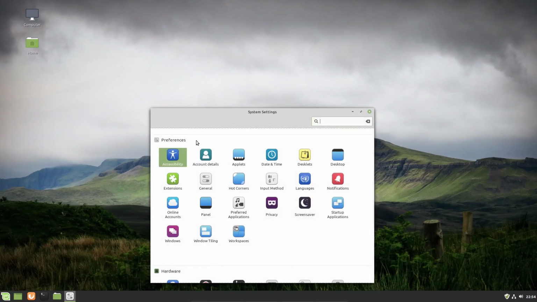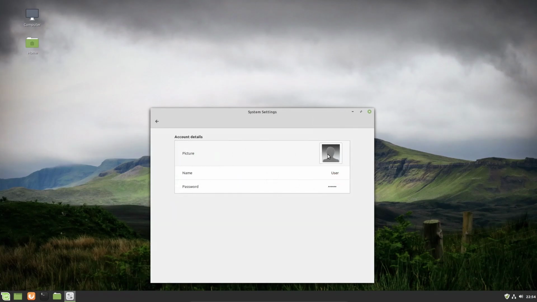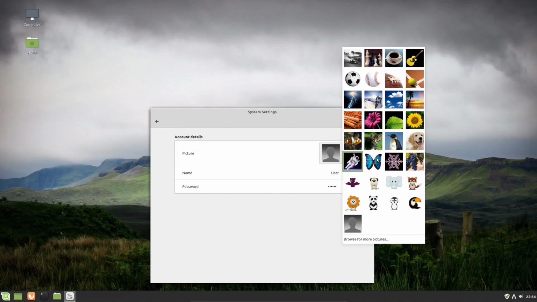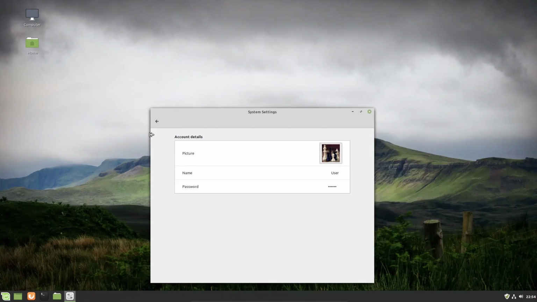So that's the accessibility. If you want to make changes to your account, such as change your picture, your username, or your password, it would be done in the account settings, so you can make a modification to, like, your profile picture, if you want to change the name to something, and your password.